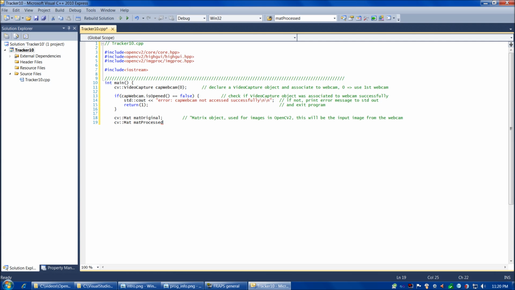Now with the OpenCV2 functions, they're very friendly as far as recognizing if an image is color or grayscale. And if you haven't set the image a certain way, the OpenCV2 functions generally will handle that for you correctly. If you really wanted to specify it, here's how you would do it with the constructor when you declare the object. So you'd pass in 480, 640, that's 640 by 480. And then you would use the constant here, CV8UC1, since this is going to be a black and white image.